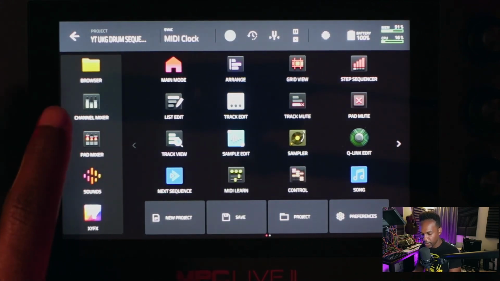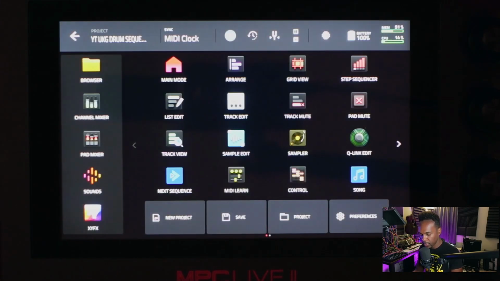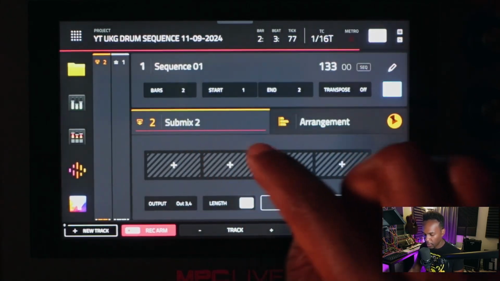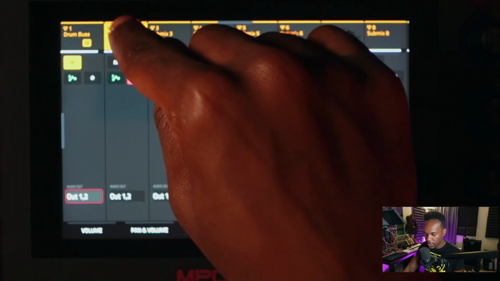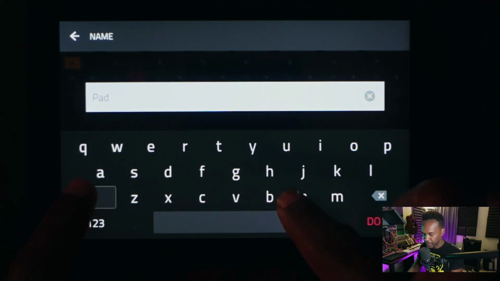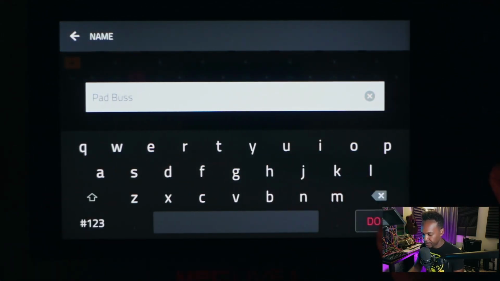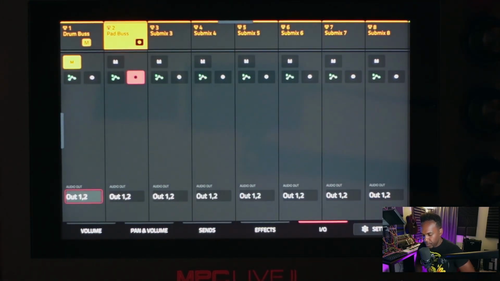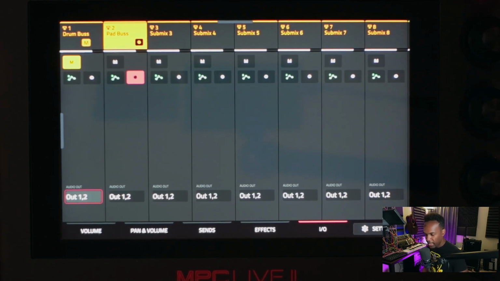All right, so let's go back. So let's go to our main view here. Let's go to submix number 2, and we'll call this submix pad bus. All right, so those pads are occupying a lot of space, a lot of sonic real estate, so to speak.